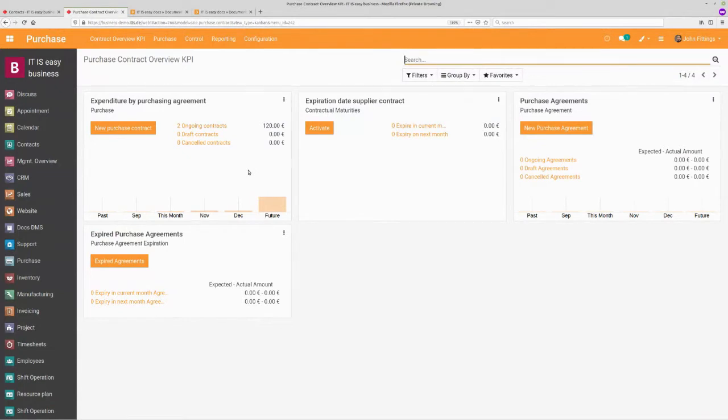Since the contracts module is installed, there's a new dashboard where you can see the contracts which are created with suppliers as well as purchase agreements. So you have different types of contracts you can manage with that. And we will take a look into this when we come to the use case with high fiber, because we are going to create a supplier contract there as well.